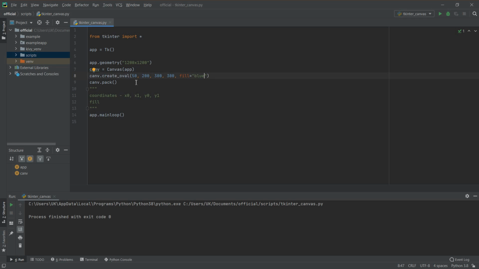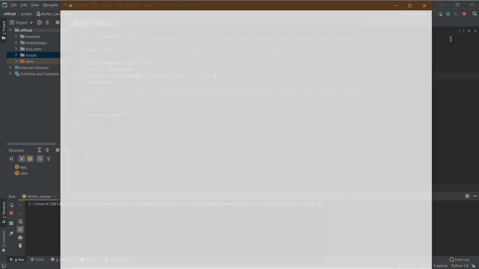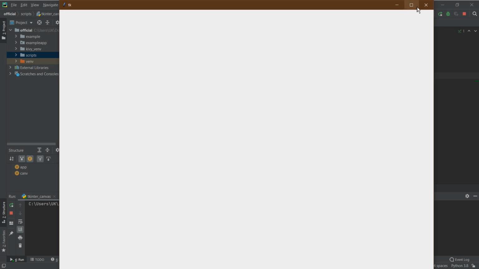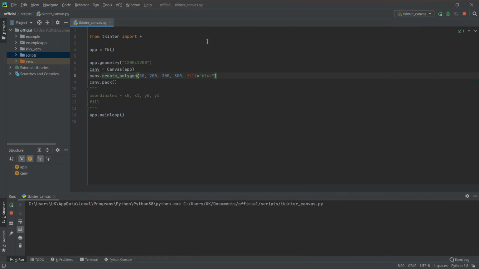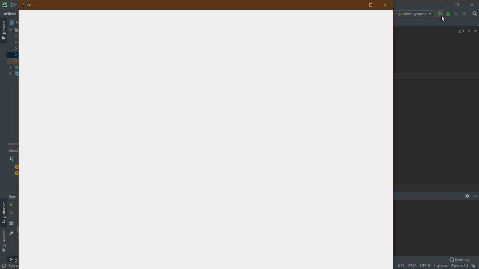Okay, so without wasting my time, let's move on to the next figure on our list. I think it's the polygon. So when I want to create a polygon, I just do create polygon, then I'll use the same options. I'll run this code and see. Okay, I'm not seeing anything here. So I'll just change the coordinates here. So 100, I'll pass 200, then I'll pass 150. Okay, now let's go and see. Okay, still not seeing anything.